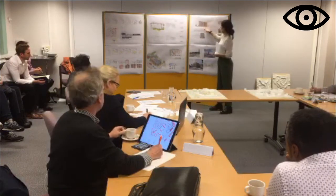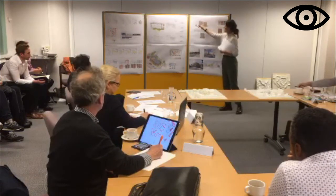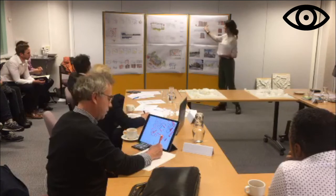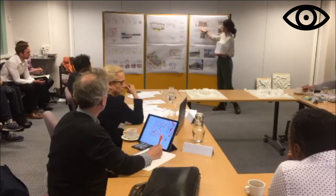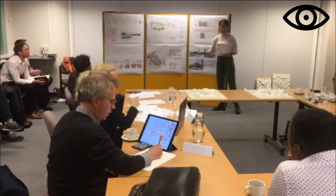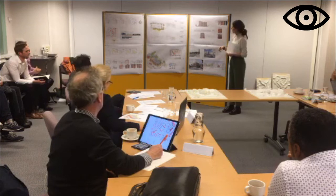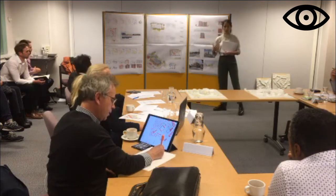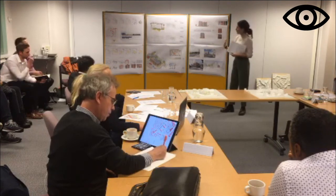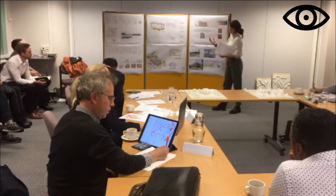On the smaller block you see the off-centre pitches, which relate to where party walls are beyond. On this block here you've got 2 units, whereas on this block here you've got your circulation core and your use at the end. So we're quite keen to express that externally. As well as the roof pitches expressing that, we've also got this facade grid, the main verticals of which align with what's happening beyond.